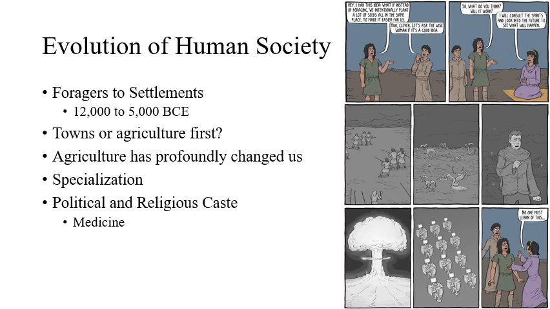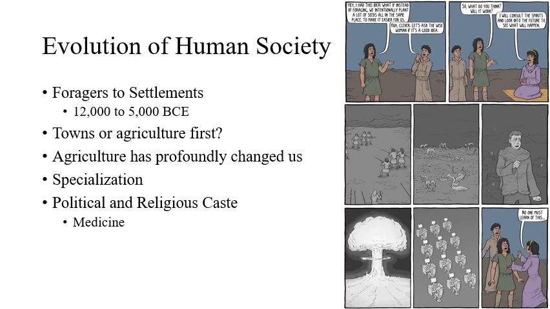The other thing that agriculture brought about was specialization, right? If you have people who are specializing in raising livestock and specializing in raising grain, it would make sense for them to start to trade. Once you have traders, you have merchants, right? And it requires a monetary system. And then you can start to specialize in other things, like artists can trade their art for food and grain and stuff like that. And then once you have this merchant class, agricultural class, artist class, you start to have some sort of organizational structure, and that leads to the development of the political and religious caste. And those two are very closely linked throughout human history. They continue to be very closely linked today in a lot of different ways.